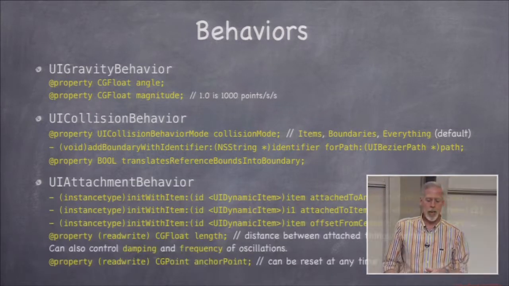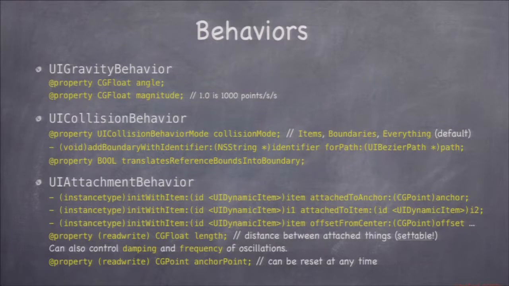All right. Attachment behaviors. Okay, this is a way to attach an item to a fixed point or to another item. Now, one thing to remember about this, if I hook an item up to a point, that does not mean that item's not going to move. Okay? If I hook it up to this point and I have an item here, right, and gravity happens, my item's going to go like this. It's going to swing, okay? Because the attachment is just attaching the two things, the point and the item. It's not attaching it to the background, okay? And also, if I move the point, the thing will stay with it, and it'll kind of swing around behind it. And we'll see this in the demo, okay?